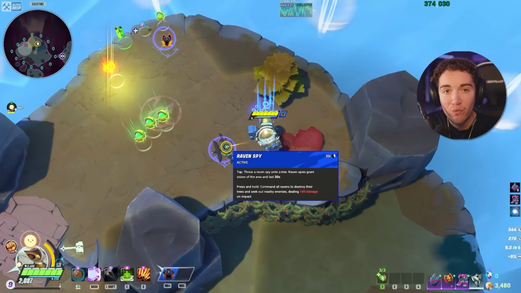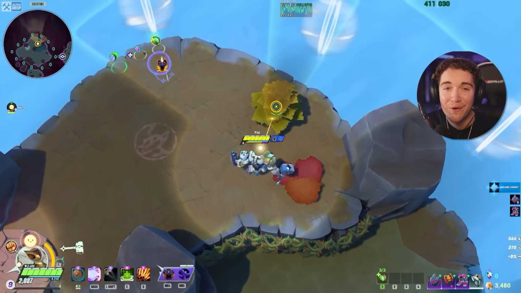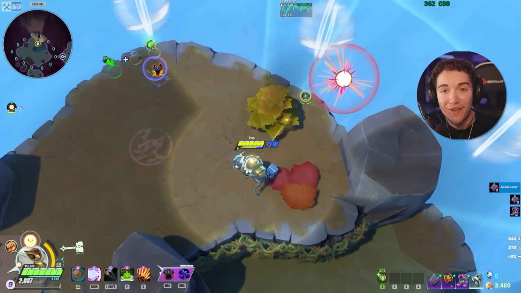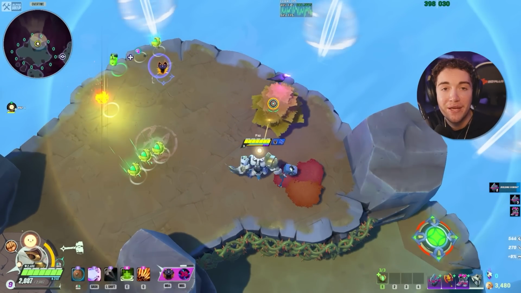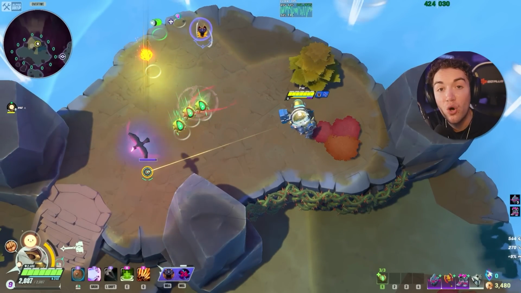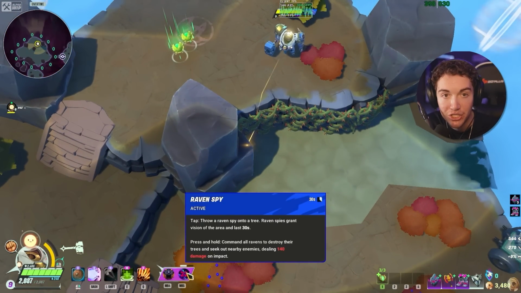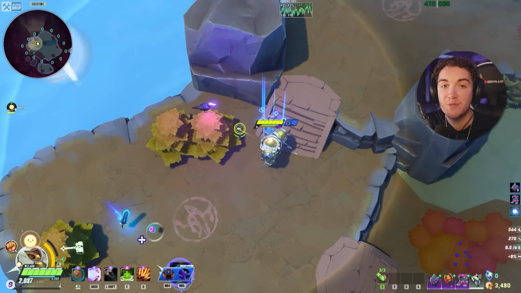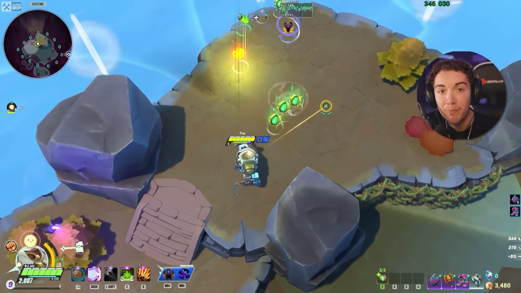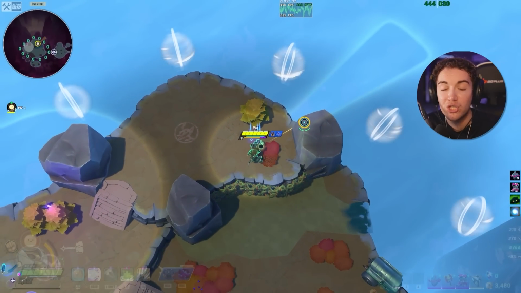The fan favorite Raven Spy is an excellent power to give your team vision, especially in areas that are very dense with trees like Vanegrove, for example. The Ravens can be placed on the ground as well, they just grant less vision. Once you put Ravens down, you can hold the power key to launch them at enemies, dealing 140 damage each. If you can manage to find Raven Spy before Night 1 bosses, they can practically guarantee that you get them safely or at least you don't get jumped on, which is super nice.